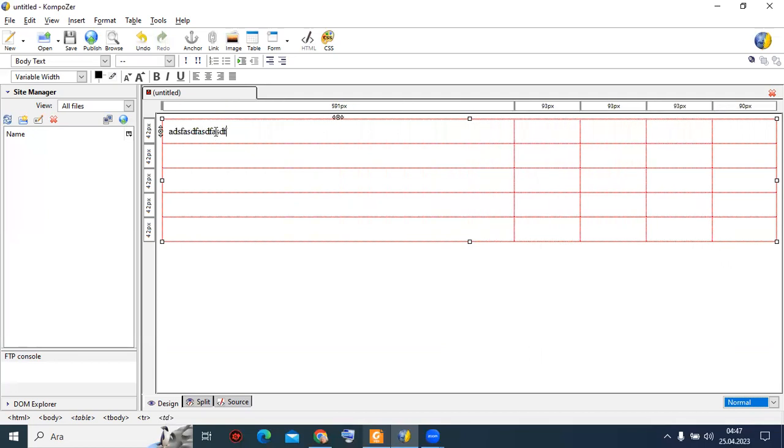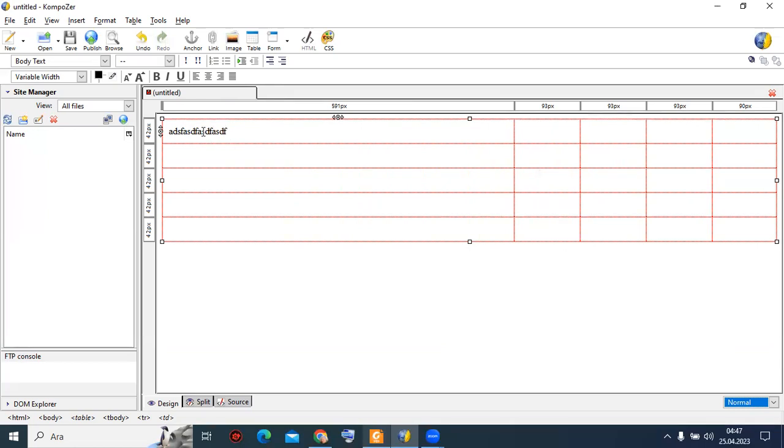When you write something, you can see that the distance between the text or any item and the border of the cell is increasing.